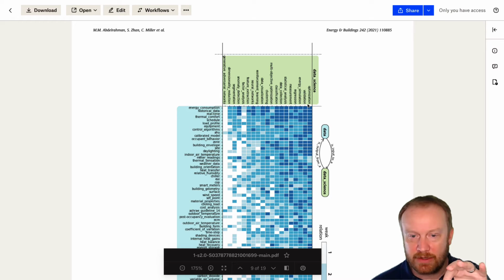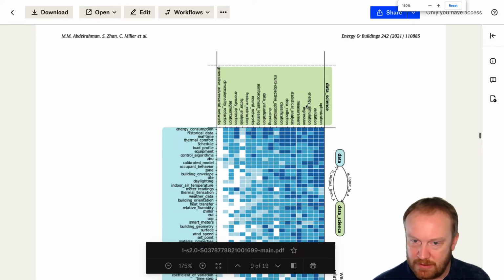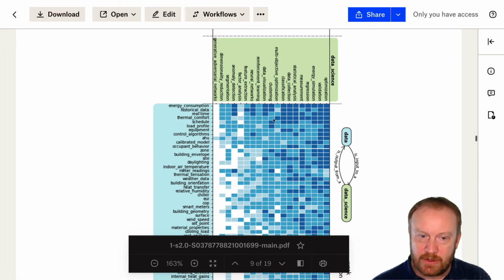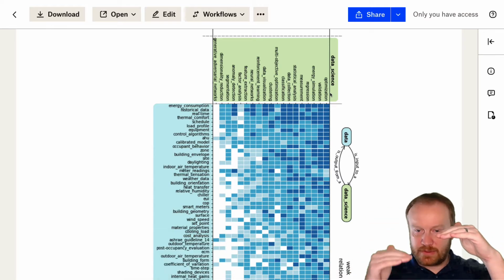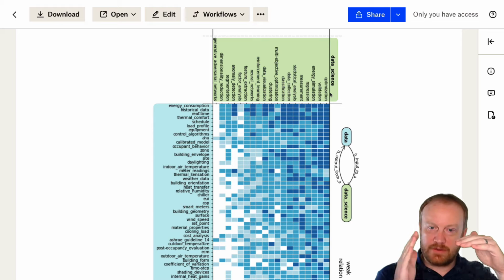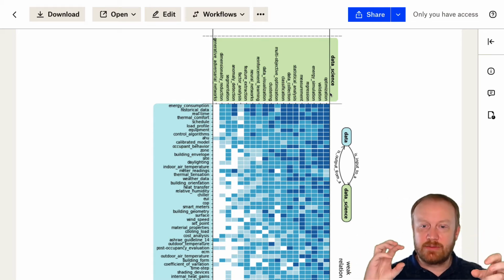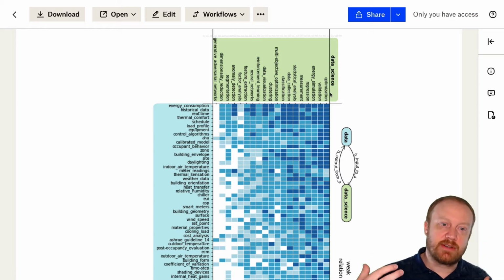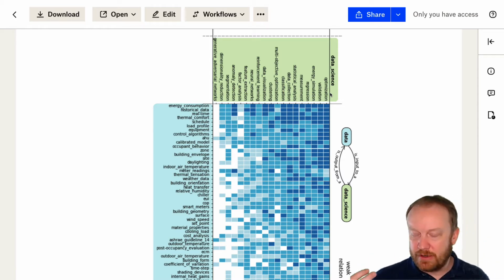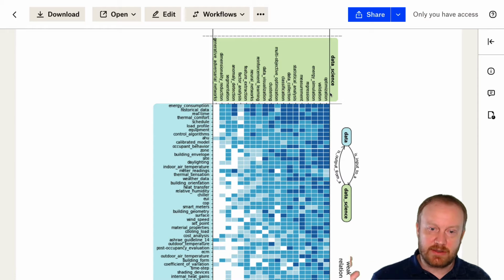So if you zoom in here and look at this, let's do that. Let's zoom in a bit. You can see basically this heat map has been sorted from top to bottom and right to left in terms of the most to least, in terms of the relationship of the amount of papers or the frequency that these words are mentioned in these 30,000 papers.